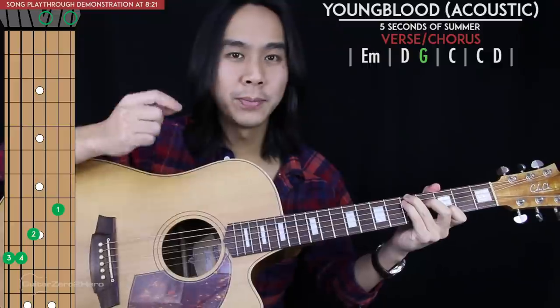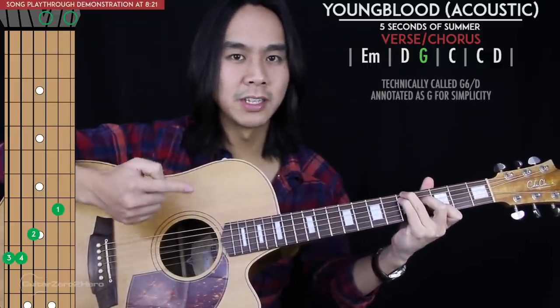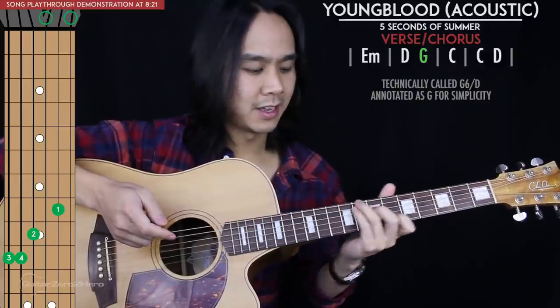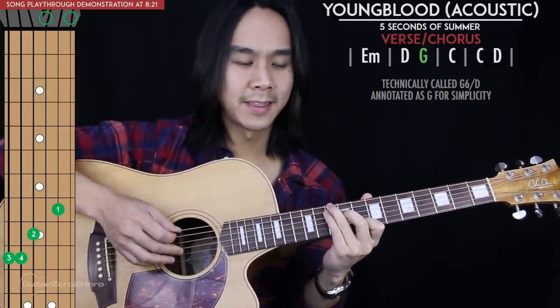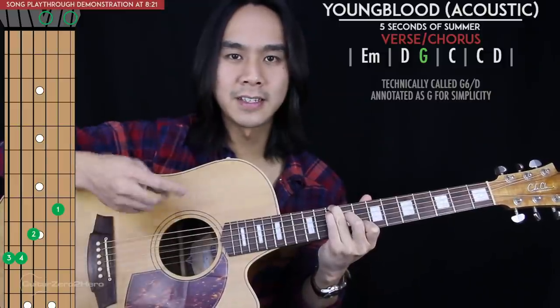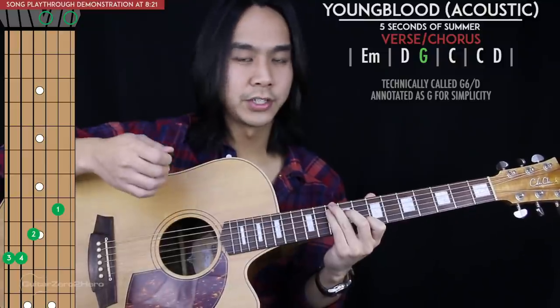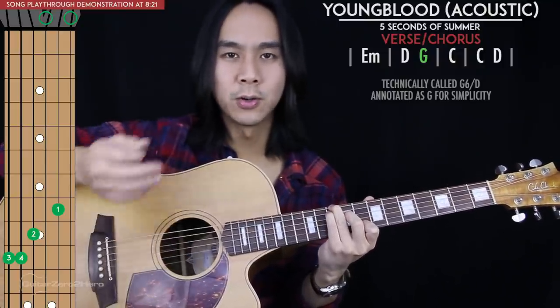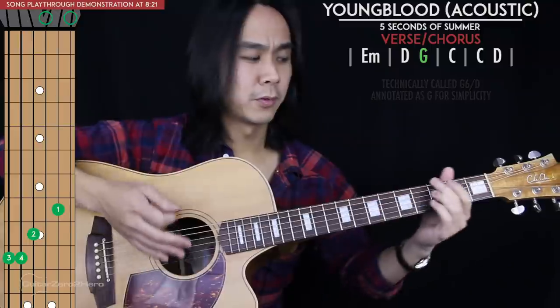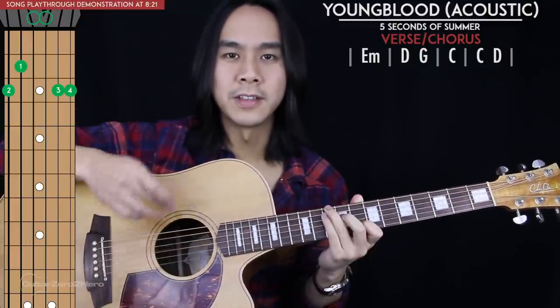But for our particular G chord, we're going to take this same shape, so just leave your fingers where they are, and slide them up to the 10th, 9th, and 8th frets. So this is our G chord. Technically it's called a G6 slash D, but we're just going to call it a G for simplicity. But of course you can use a normal G chord if you wanted to as well. So that's our third chord.